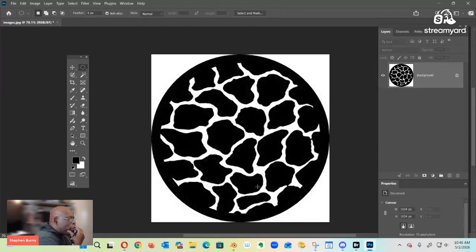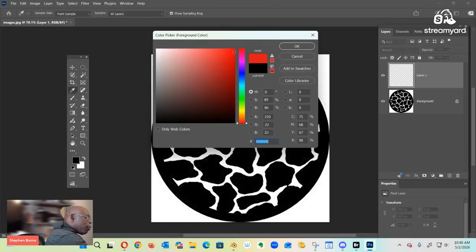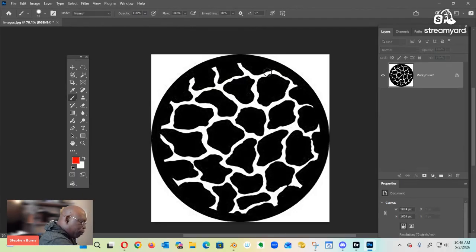Okay, so I'm going to think about how I'm going to handle this, because I'm thinking personally that I'm more interested in, I'm going to add another layer up here, make it red. I'm kind of more interested in, get my brush here, all these areas in here.